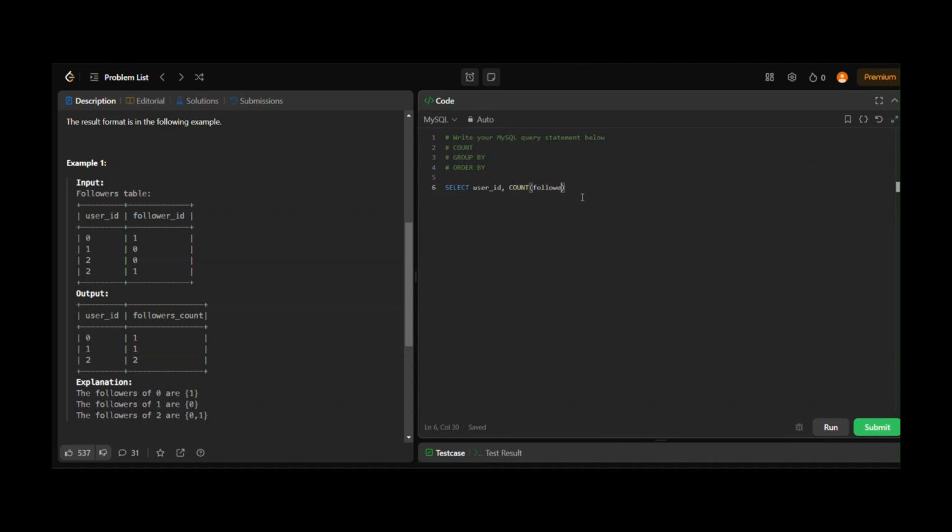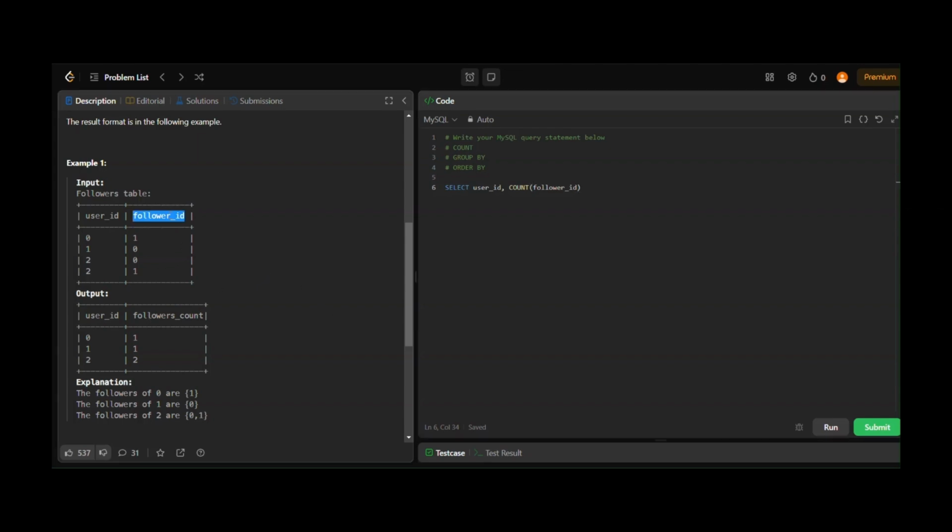It will count each and every particular row, and the value should not be null over here. Null values are not counted. Only the non-null values are counted using this aggregate function. So I have to count the follower ID that is present in particular rows.